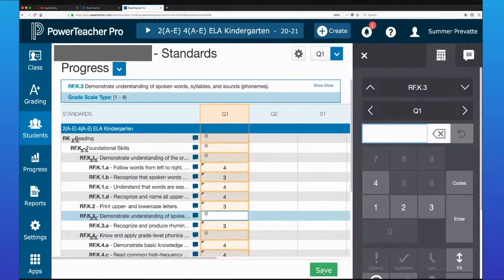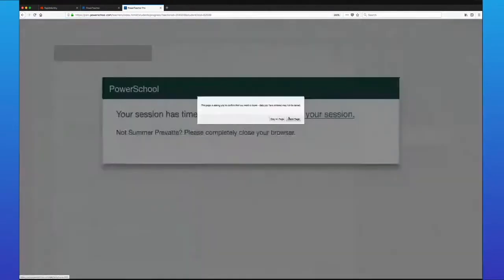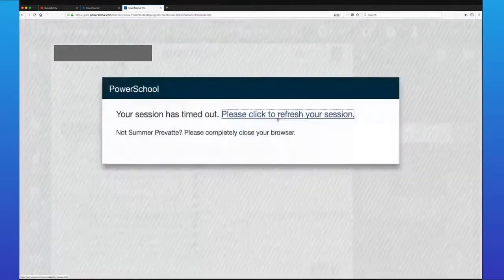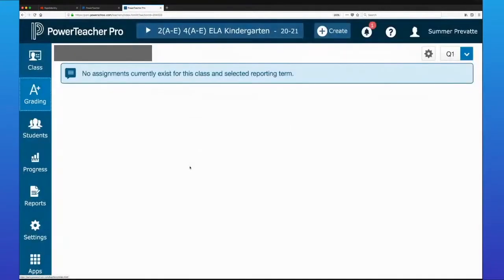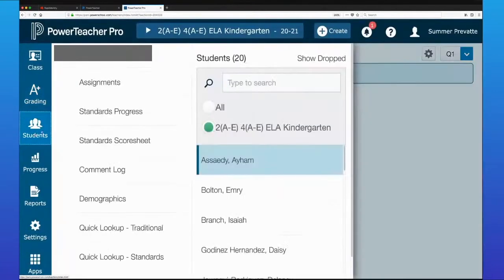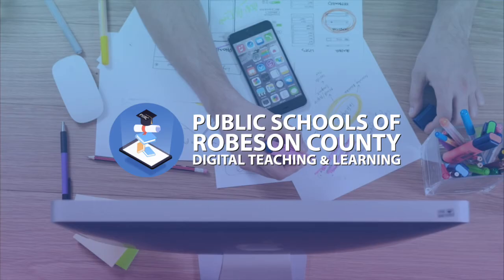Clicking save and refreshing my page. And going back to students, to standards progress, and starting the process again. Here we go. Second time around.